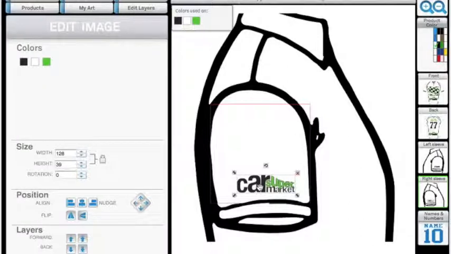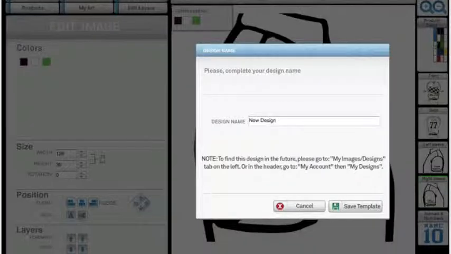Now, as with all computer programs, the most important thing is to save your design. Up here to Save Design, and if you are not logged in, the system will ask you to create a login, which is just your username, which would be your email address, and a password.